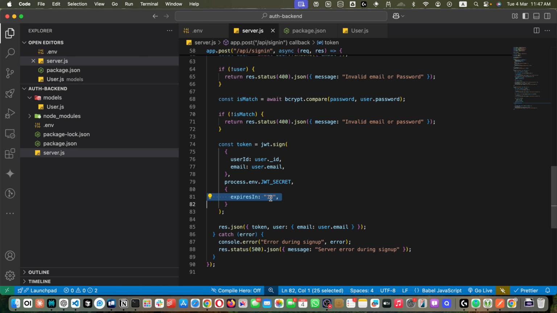Shorter expiry with refresh token flows, etc. But that's beyond this tutorial's scope. But you can let me know if you are interested in that depth. I would create another tutorial for you. So we send back a JSON response containing the token. We also send some user info here, just the email, in case the frontend wants to display it or store it. Sending user info is not strictly necessary. The client could decode the token to get the email if it is in the payload, but it's convenient.